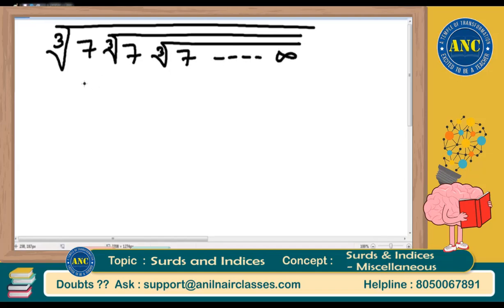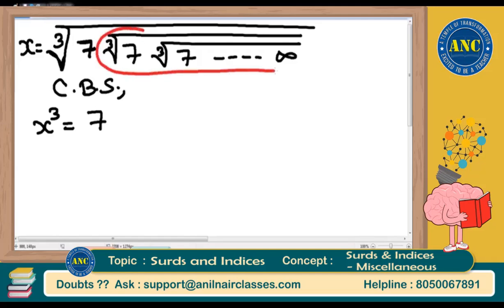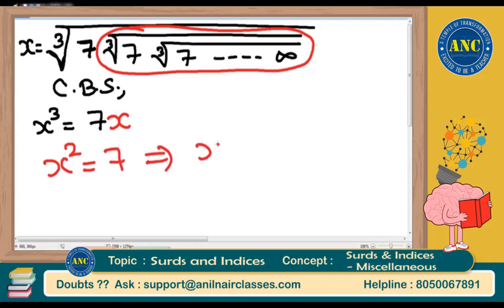Right? Now can I say that to remove this cube root, I will cube it. Suppose first I will call it x, for example. Cubing both sides, left hand side becomes x cube. This cube root will cancel, and I write 7 into this entire thing, but this entire thing is again x only, right, sir? So x cube is 7 into x. But I want x, so x square is 7. What is the x value? Root 7, right? The x value is root 7.